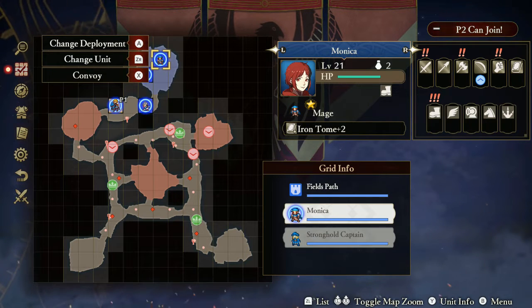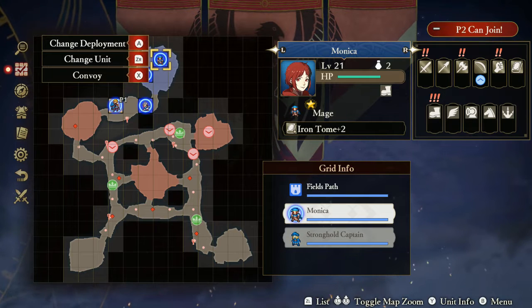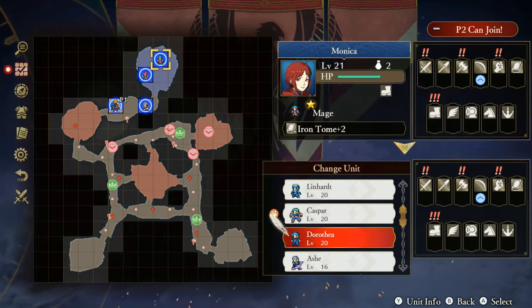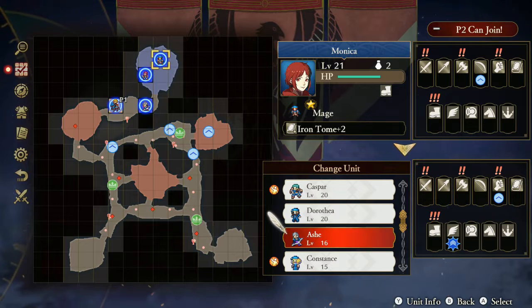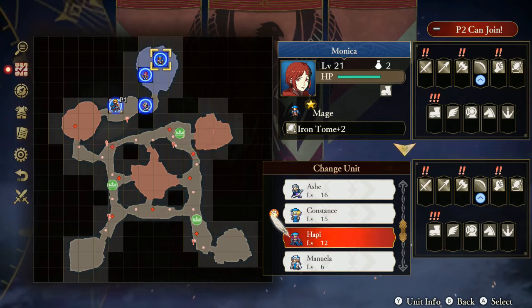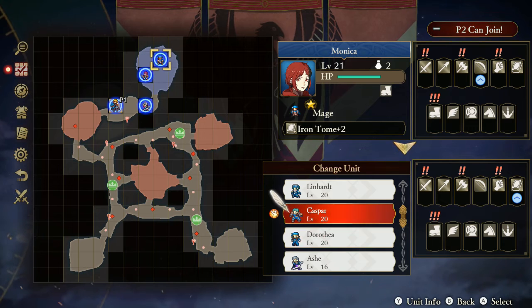Let's see, is there... Maybe we should put in Ferdinand. No. I do like her magics. I like practicing with it. She's level 21, though. We should put in... Oh, I know who we should put in. We should put in Harpy. I mean, Happy. Harpy. Of course, she is lowly and we should probably just get them caught up by spending money.